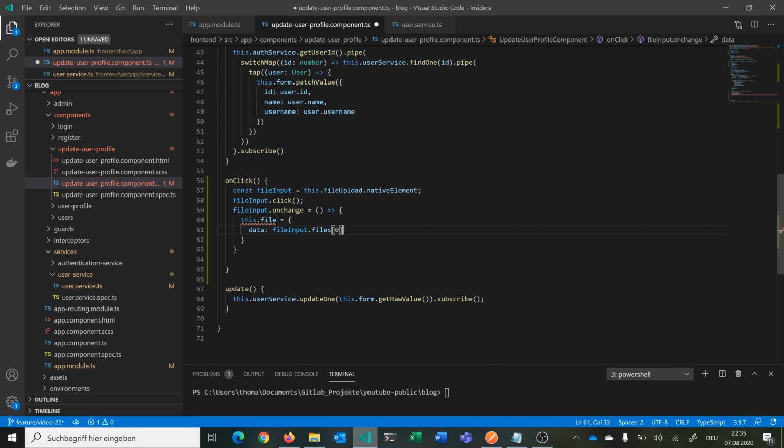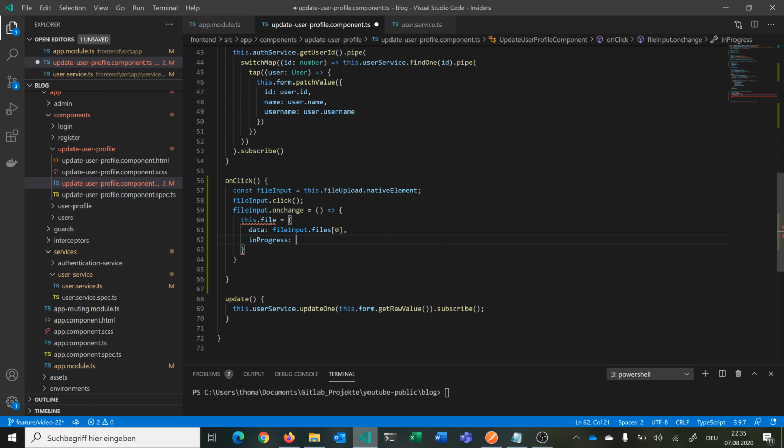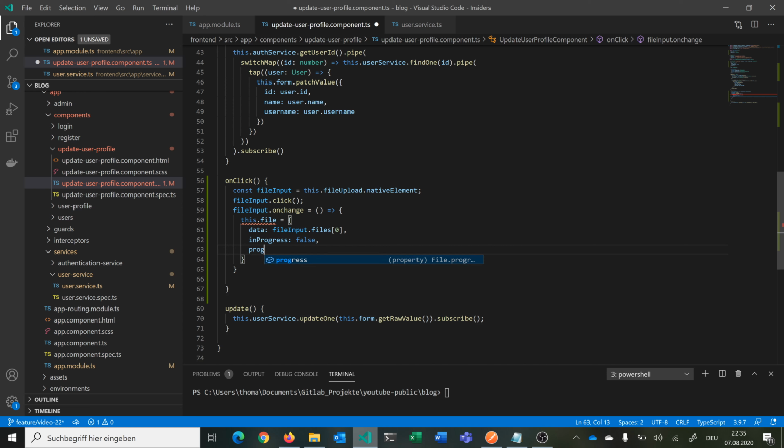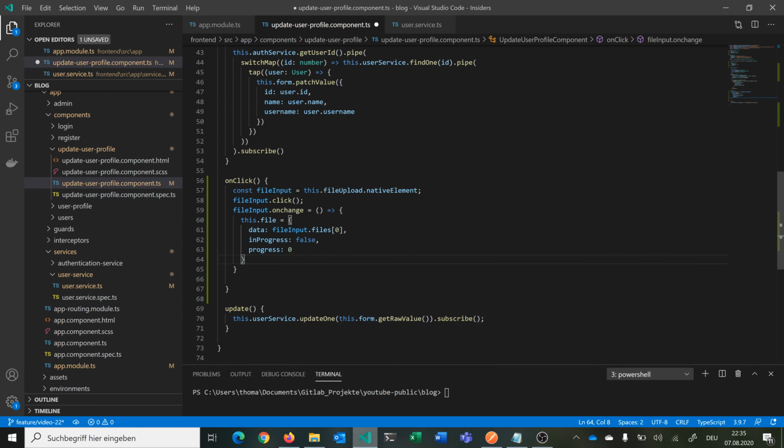You can see this in the HTML later. Then we have inProgress, which will be false, and the progress will still be set to 0, because this will just start once we actually upload something with the HTTP request.